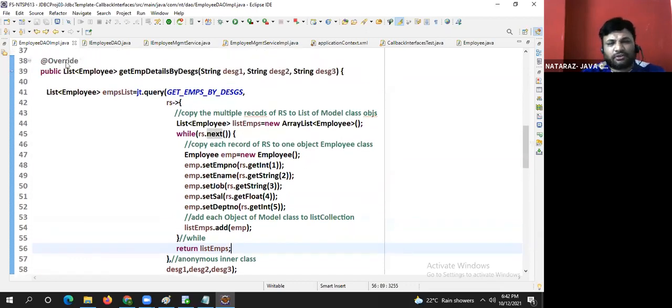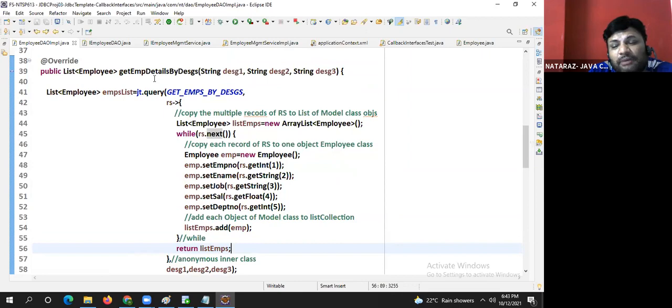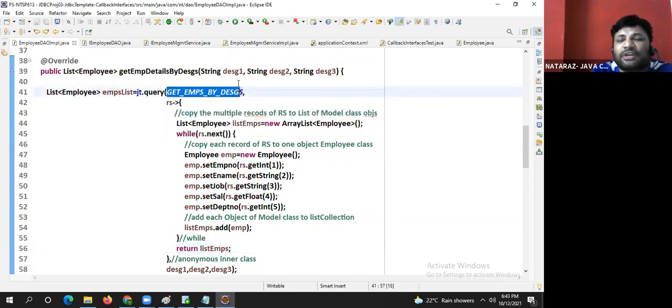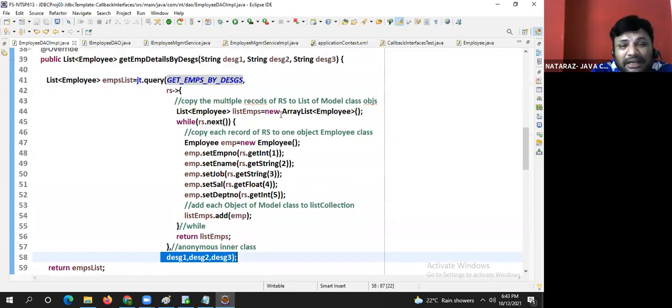So let me explain the flow. What's happening here? The jt.query method. JT gets what object? Data source object. From the data source object it gets what object? Connection object. From the connection object, it gets what? Prepared statement object having this query as a precompiled query. And designations 1, 2, 3 will be set as what? Query parameter values. Super. It executes the query and gets the result set object with a bunch of records. Let us assume 10 records.